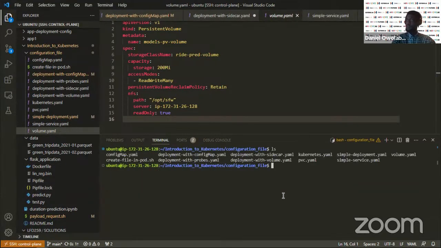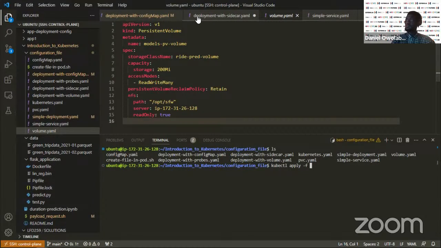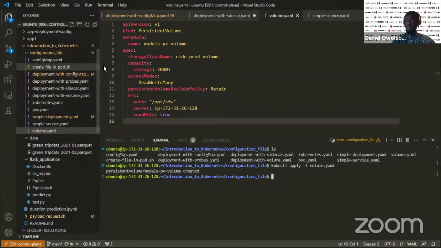Okay, so now let me create that volume. kubectl apply -f. Like I have specified here, I'm going to be using volume. I called it the name of the file volume. You can call it whatever it is you want, right? So far it ends in .yaml because that's the type of file that Kubernetes uses. You can actually use JSON too, but YAML files are more used. So now it's telling me that persistent volume PV volume has been created.